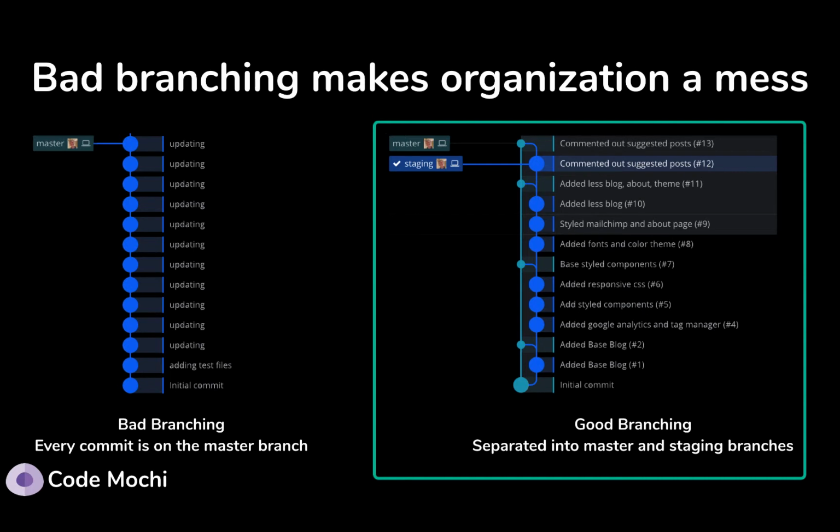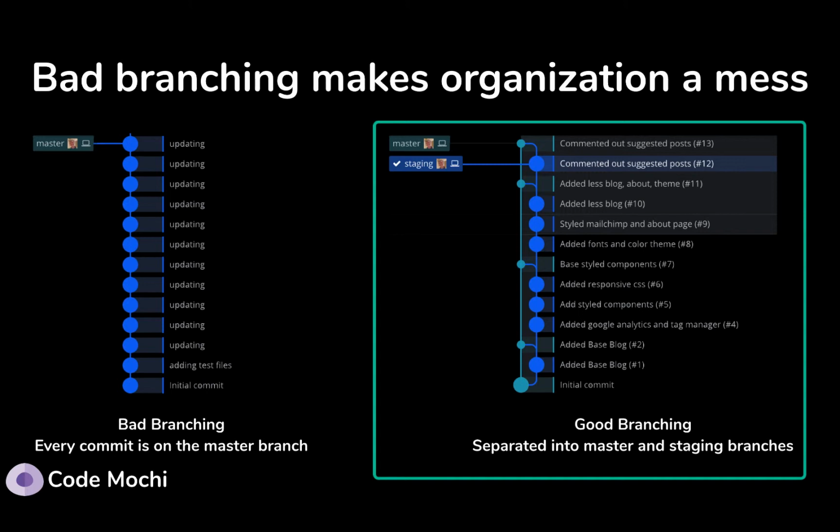And so a much better way to do this is to separate out your master branch into your staging branch. You can see here that this is much more organized. So we can see exactly what's going on where we had our initial commit, then we made a staging branch where we added our base blog number 1. Then later we added Google Analytics, styled components, CSS, fonts, and you can see exactly what I'm doing every commit along the way.